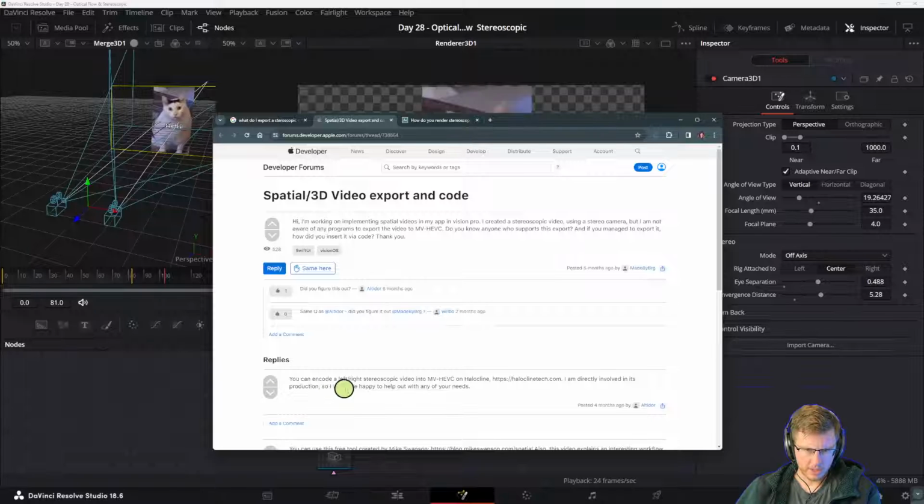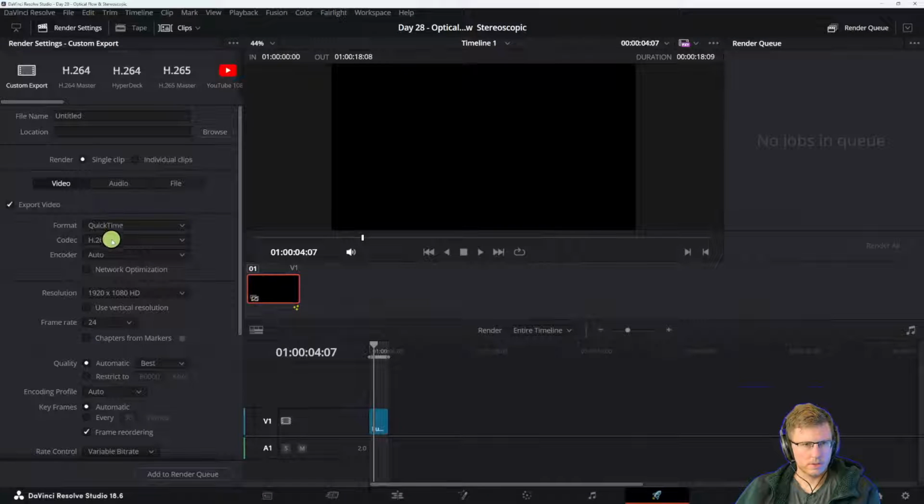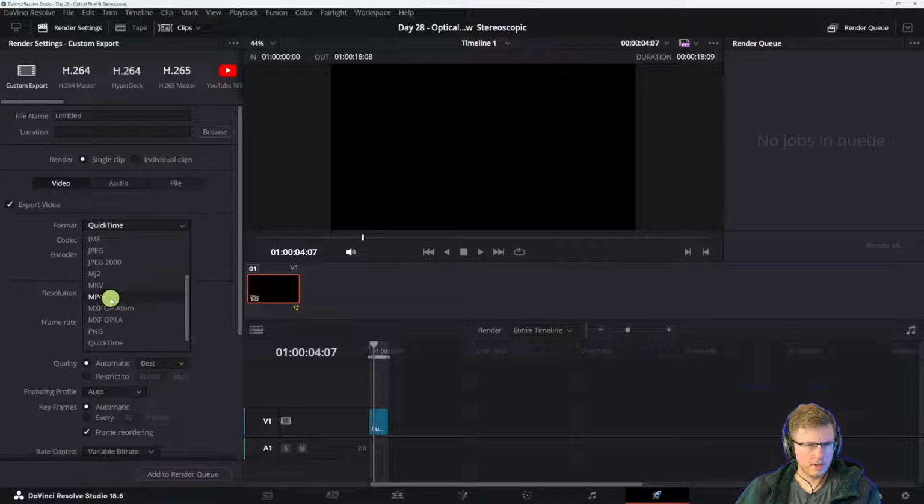You can encode a left-right stereoscopic video into MV-HEVC. I don't know my codecs, but that's the newer one. Can MP4 export as that? No. What's HEVC?